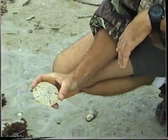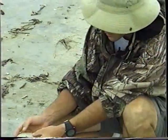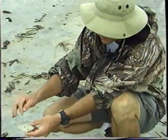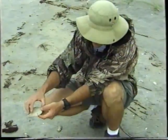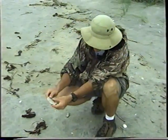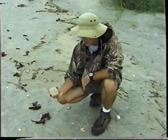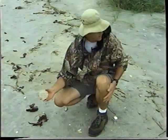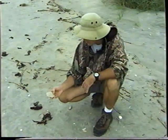But basically what he is, he's a little filter feeder. He'll sit on the bottom, he'll go around, he'll kind of look, eats macroinvertebrates and things of that nature. He'll filter them through, and he crawls along the bottom on hairs like that right there. See there? Isn't that an amazing creature? It's really cool. That's neat. And I believe the family is called the echinoderms. I'm going to look him up. I've got a nature guide to the Carolina coast back here, and we're going to look this guy up and double check for you the information on him.